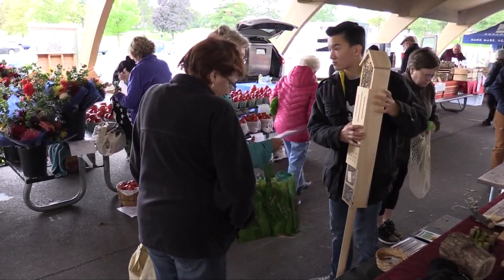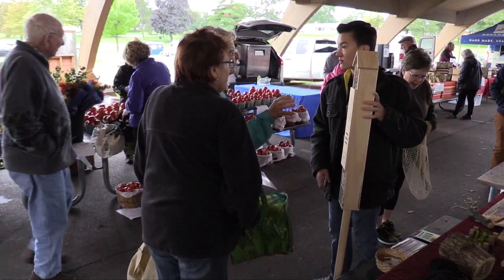We encourage the public — and that's where the majority of the bee houses are built — to build their own and get involved in the act to save the bees. We don't sell bee houses; we're just here to make the instructions available and make sure that it's accessible to as many people as possible.